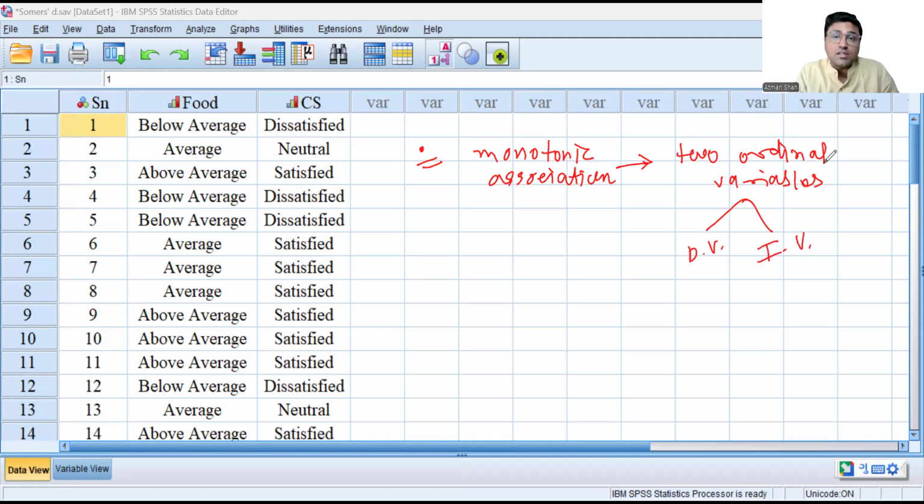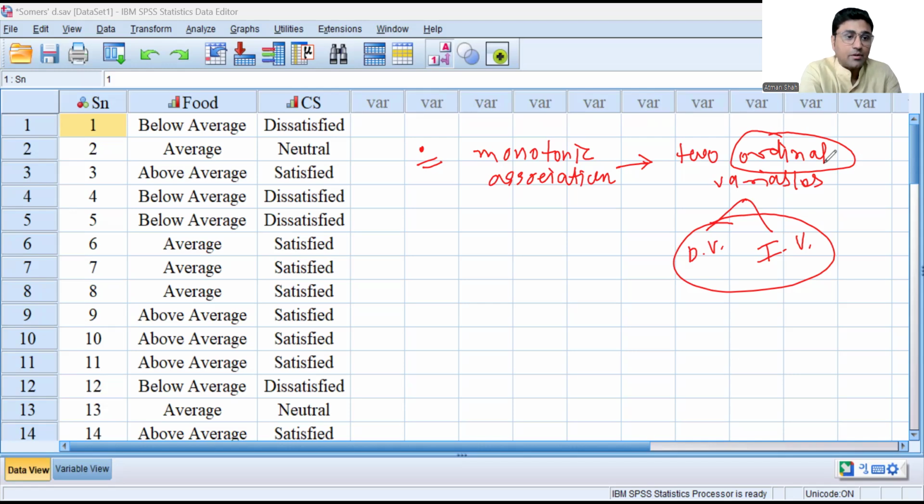In Goodman and Kruskal's gamma, we do not have this bifurcation. But here in Somers' d, we have the bifurcation of dependent variable and independent variable, and these two variables are ordinal. In that case, we use Somers' d.